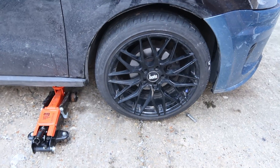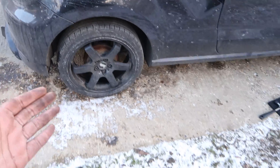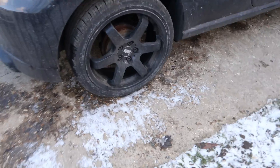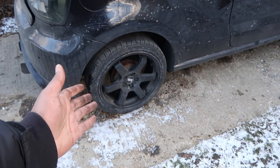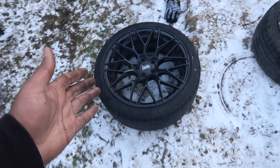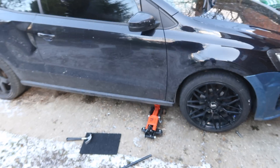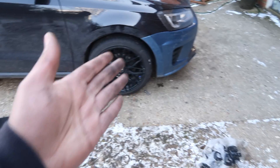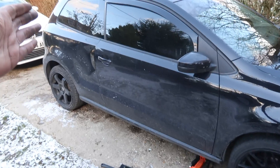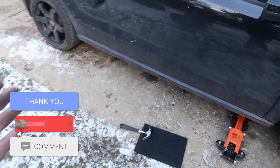New wheels are on — look how sick they look compared to the B1s. The B1s have a style I'm not really going for with this car; I've always wanted multi-spokes but every time I look locally that classic style is all I can find. We drove about seven hours total to pick these up. The B1s will be for sale cheap. There's still so much more to do — swap the bumper, lower the car, fix the dents, fit the spoiler.